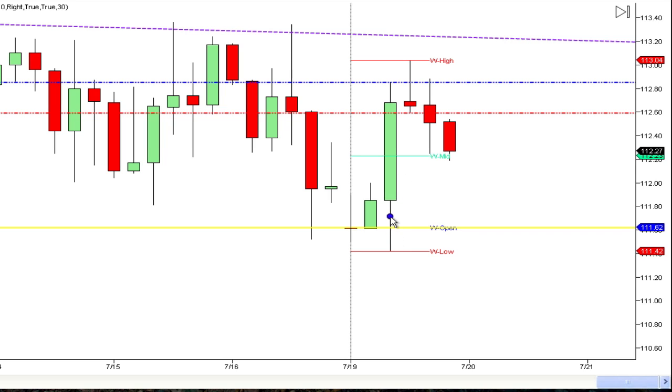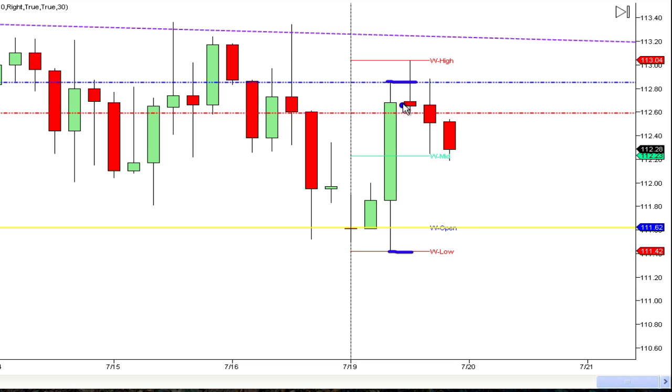So with that first short trade having been stopped out for a full loss, the following bar that I needed to wait for to complete was the 6 till 10 bar, which is this bar. That completed and formed an ideal bar. As you can see, it straddles the yellow line, which is the weekly open. So I'm flat at this point, no trades on, and I placed a short trade at the low of the bar, long trade at the high of the bar.